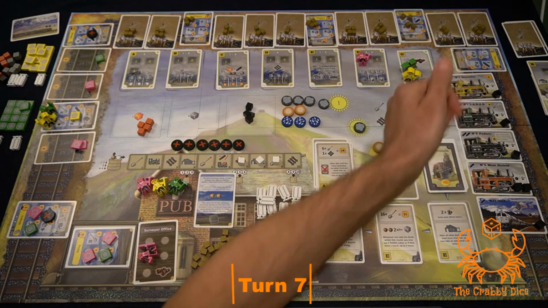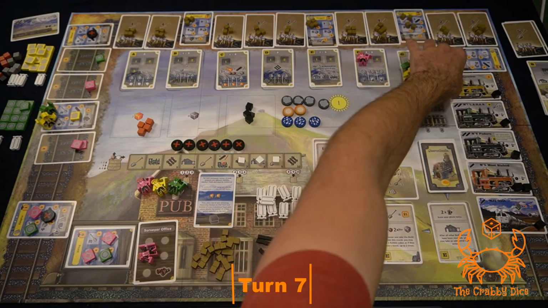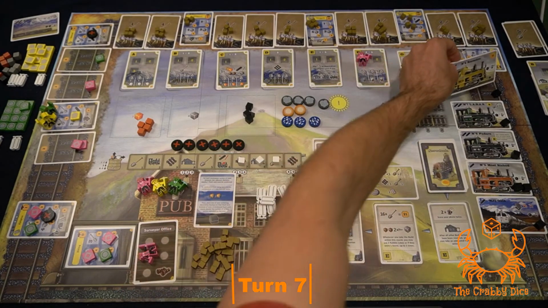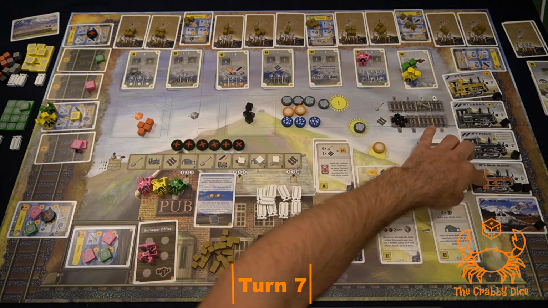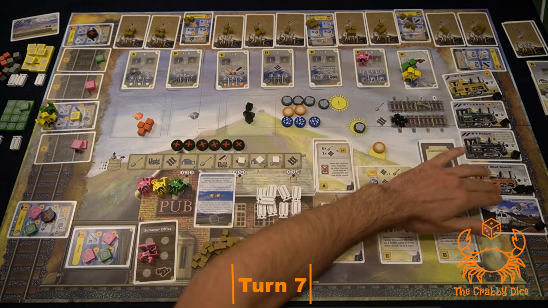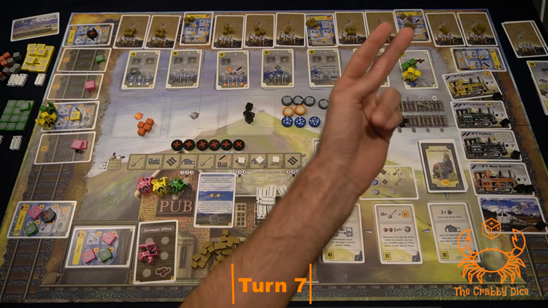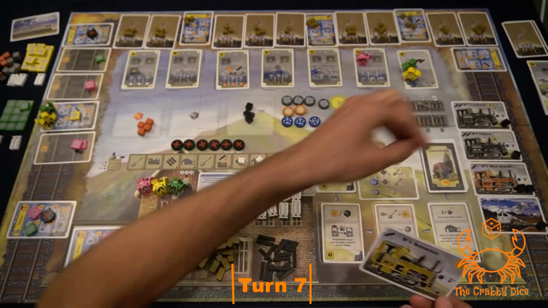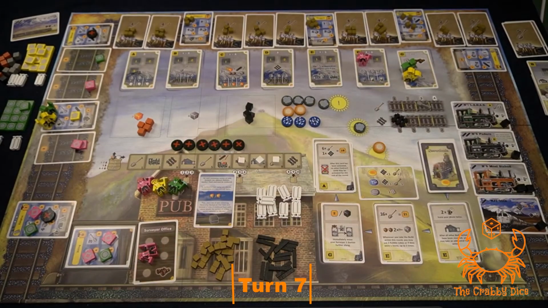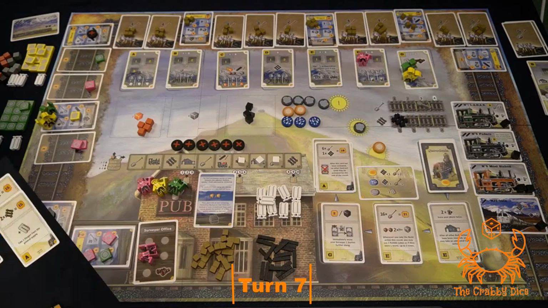So what train do I want? At this point, because I feel like I'm lagging behind, I might as well get the 9-pointer. I only have 1 steel bar, so my choices are the one that just gives me extra workers, not really worth it at this point. This one lets me free fortification, not really worth it. I already have 2 fortified train tracks, so I might as well just take this one. So I'll get this, put on my tableau, put my coal on top.